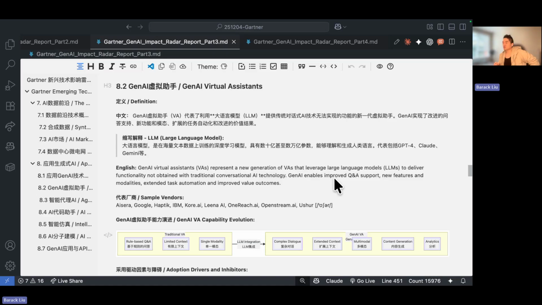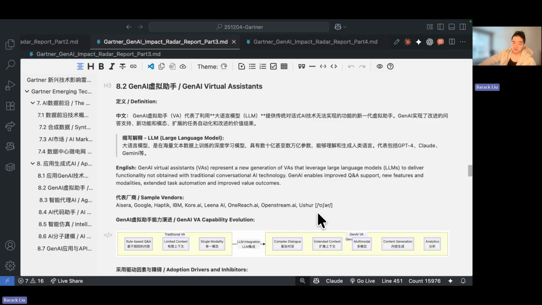Gen AI enables improved QA support, new features and modalities, extended task automation, and improved value outcomes. Sample vendors: Azure, Google, Haptik, IBM, Kore.ai, Nina AI, OpenReach.ai, OpenStream.ai.